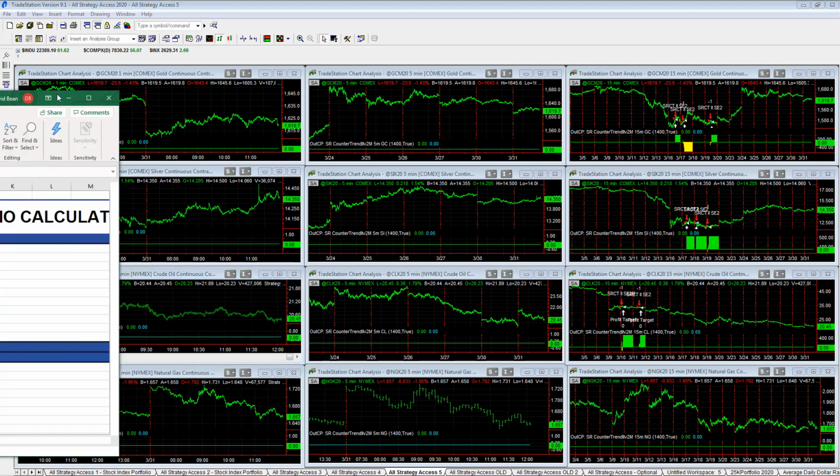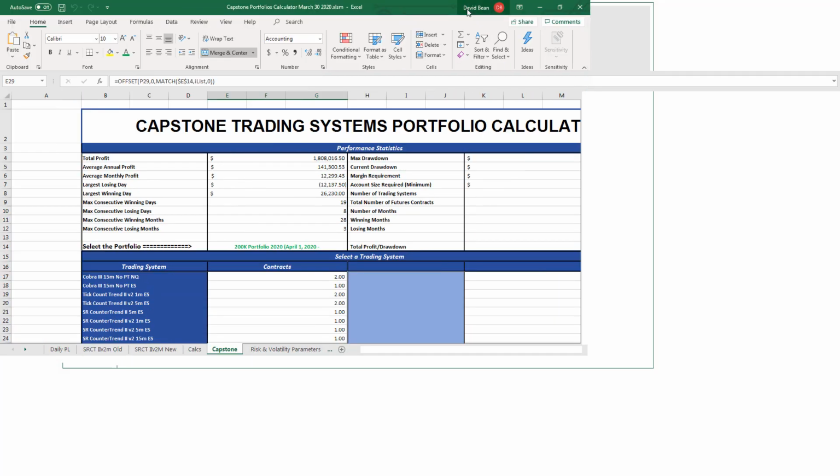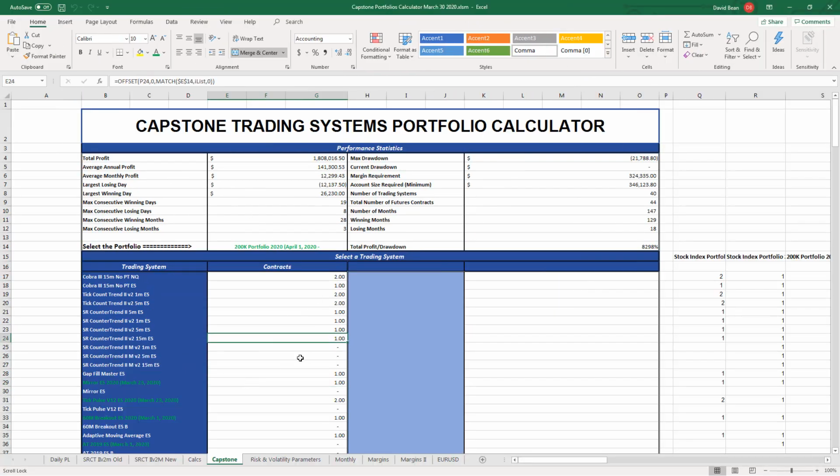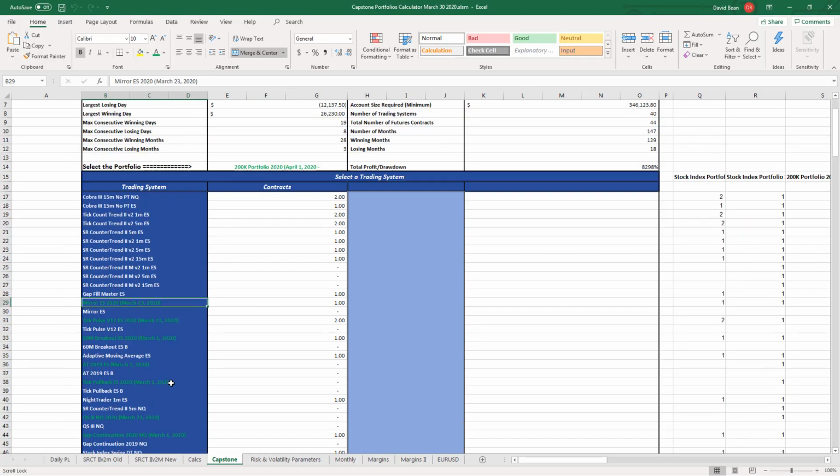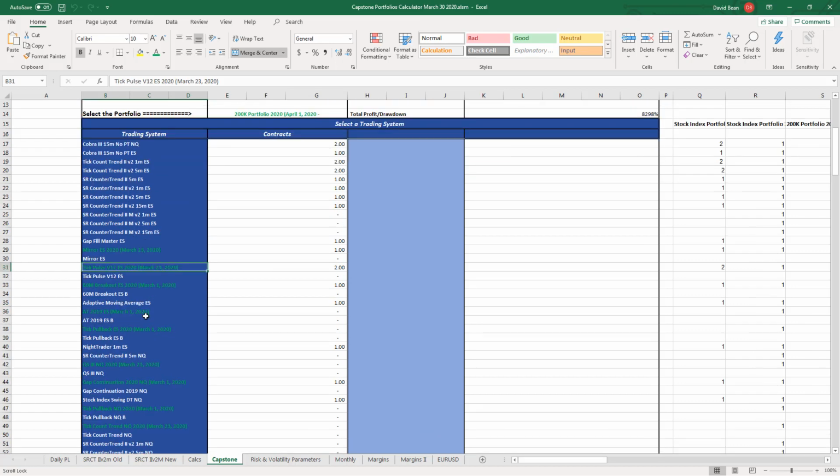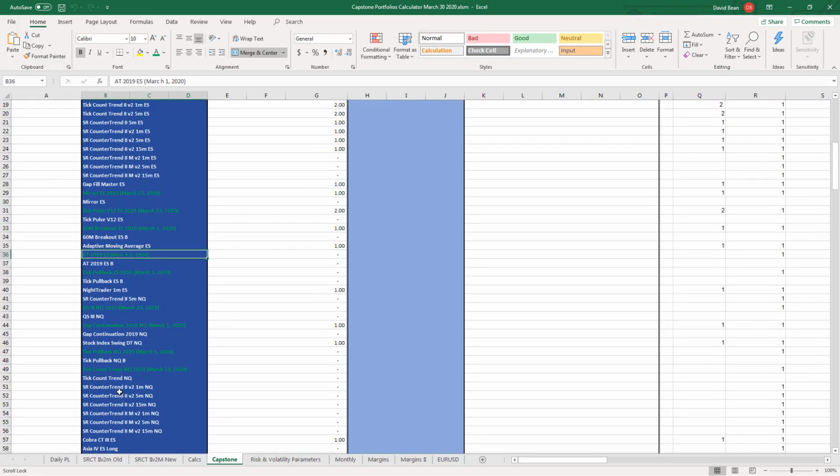And so now I want to take a look at the calculators, go over the changes we made. At the beginning of March, we made some changes, and you see I've included in green the strategies that are changed and how they are changed in the portfolio. We're selecting the new strategy in green instead of the old strategy right below it. And so there are 12 overall changes.